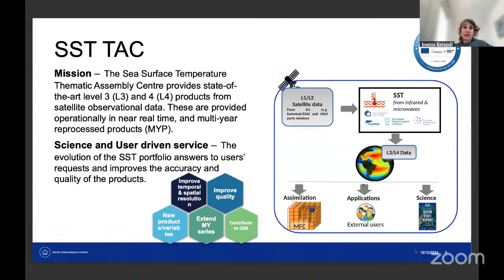And obviously, it is a science and user-driven service, in the sense that we always try to tailor the evolution of the SST portfolio to the users' needs and requests.